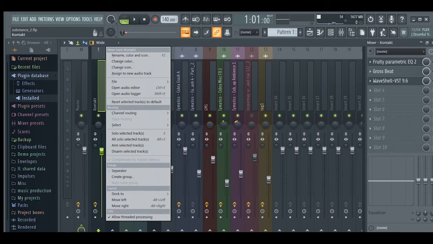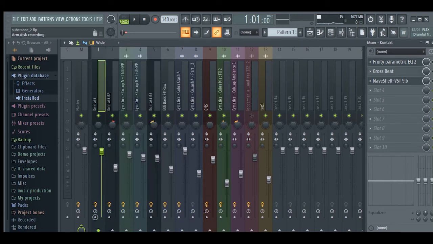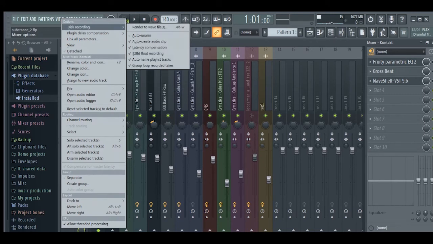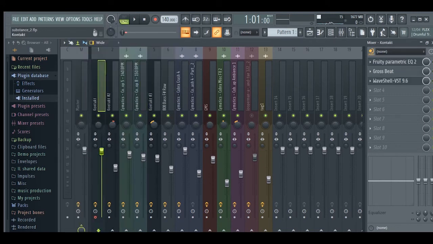First of all you have to turn this on, then you go here, disk record. You have to first turn recording on for only this track.